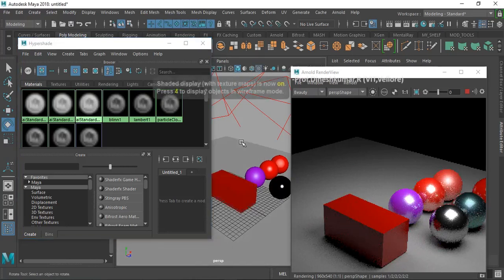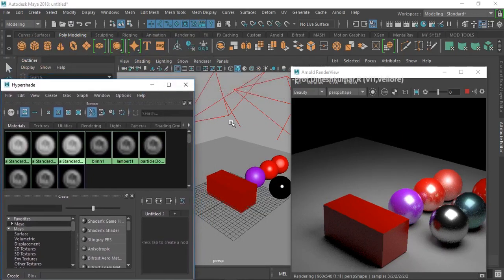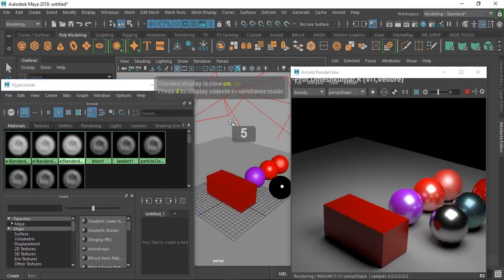And one more thing. At times you may feel like the light is not affecting the scene, because in the scene we press 4 for wireframe, 5 for shaded mode, and 6 for texturing mode. If you applied any texture, which we have not done, we are just applying a material, or shader, for the object here. When I say texture, it's about an image. We are not using any image there. We are applying only a shader or material here.